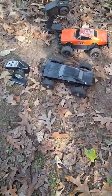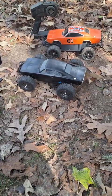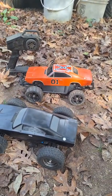There might be some howling going on. The dogs were howling when I first walked out, but I figured I'd show you what I've done so far, man. I've turned the Remo into the General Rocket, basically.